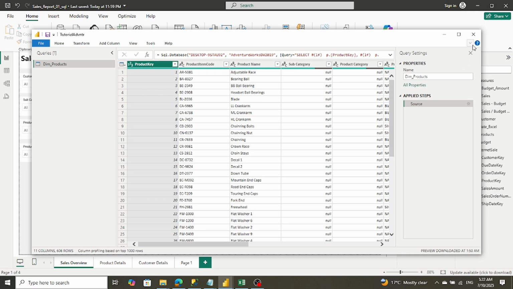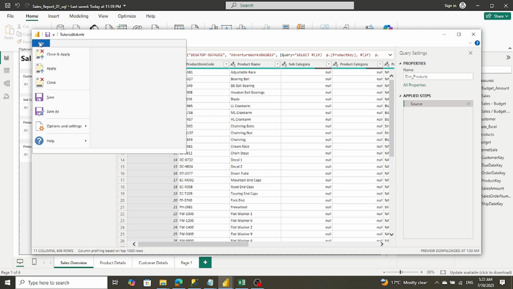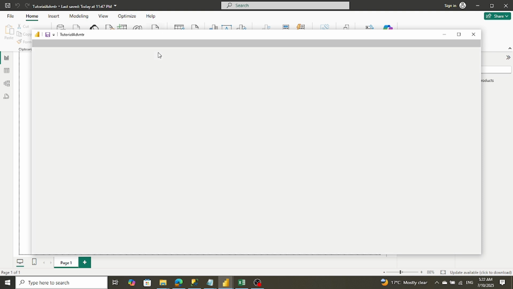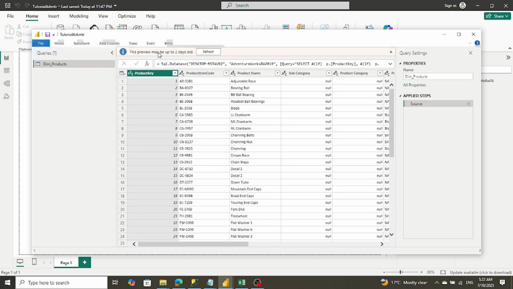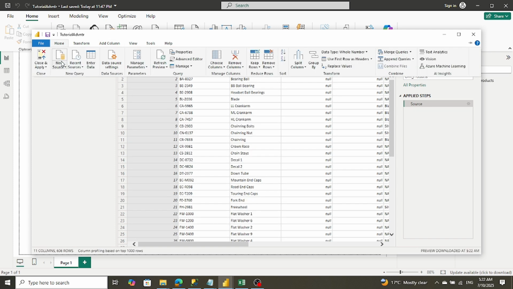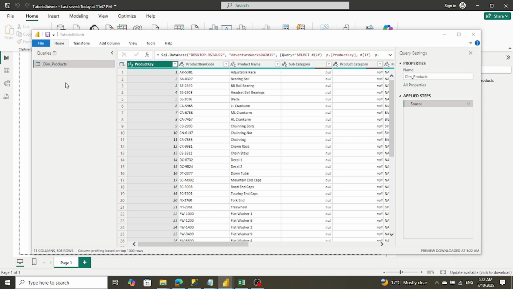Now we'll again go to transform data. Go to the home tab, new source, SQL.